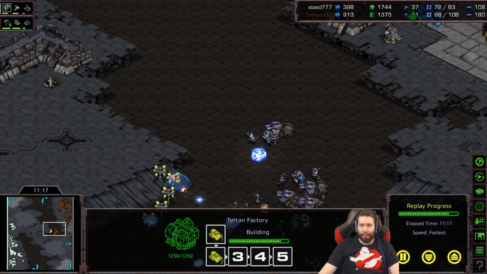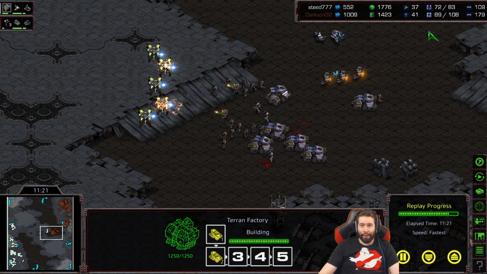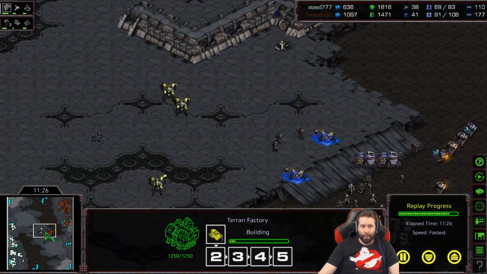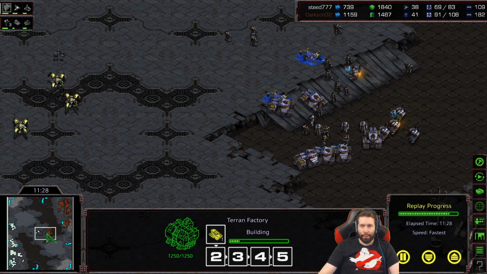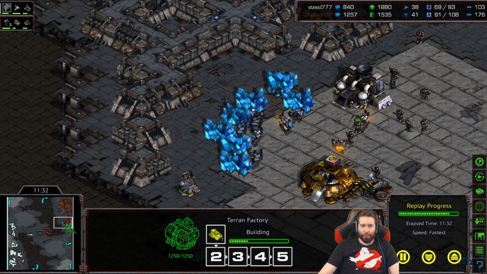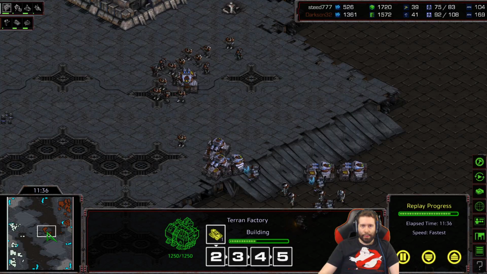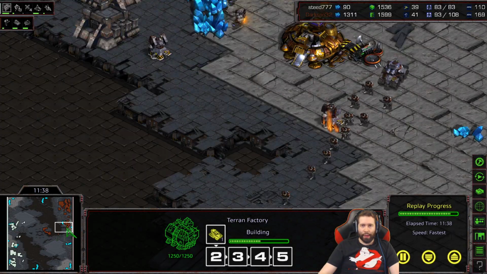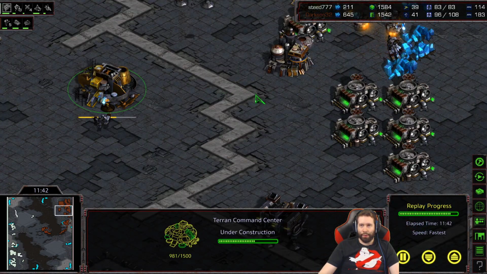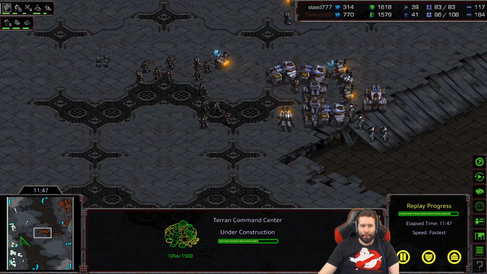Oh, I just now realized this is the worker count. So I'm at 41 workers. That's good. I just now realized I got a worker counter right there. That's awesome. I like to know a worker count. So I got a good worker count. I'm just on 2 bases though. He's on 3. I think I do eventually go for a 3rd base. Still pumping out those units. Yeah, there's the 3rd base I'm trying to make right now.